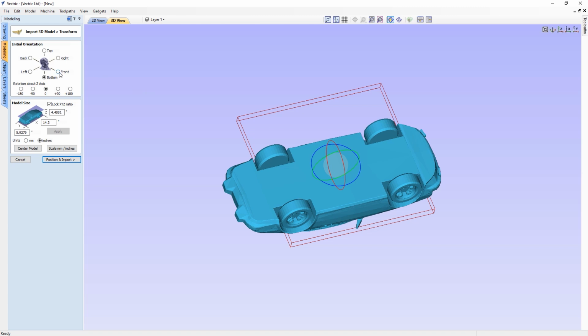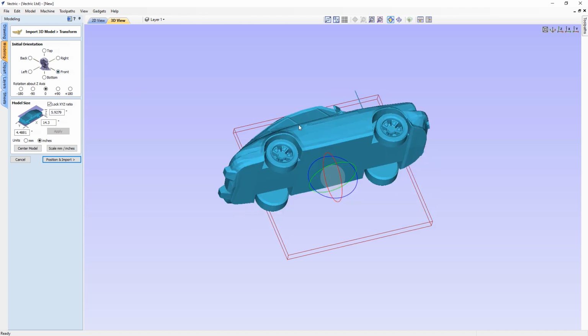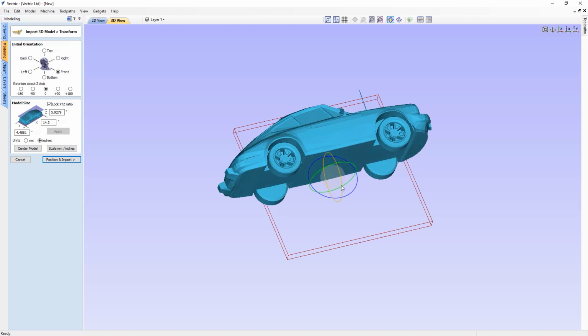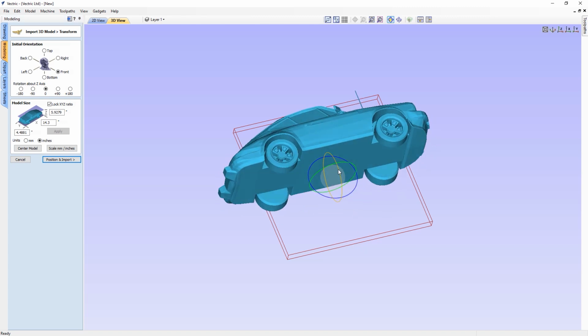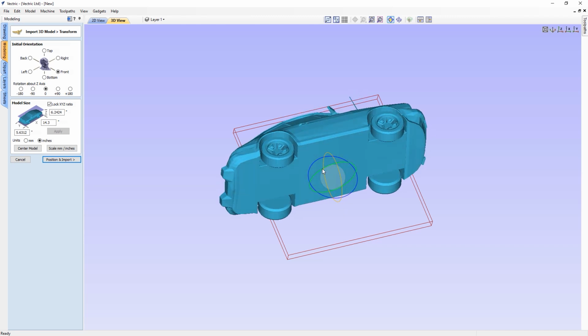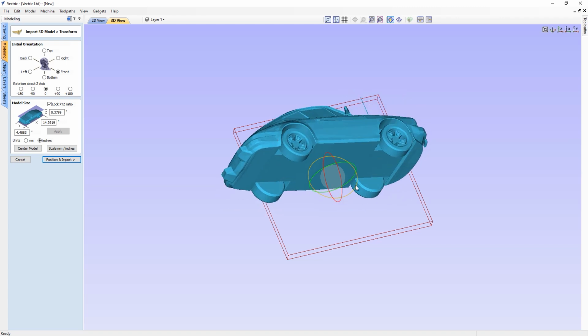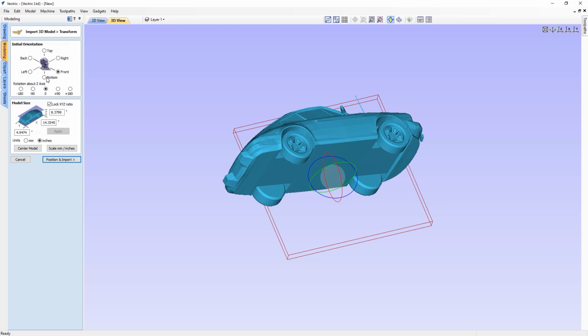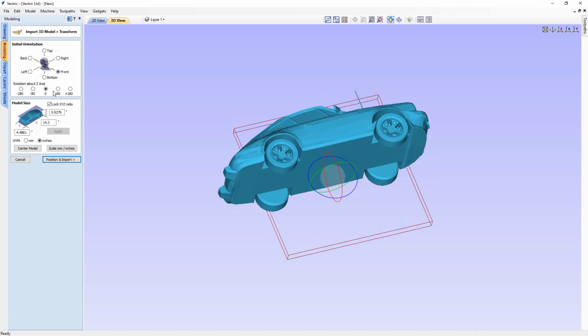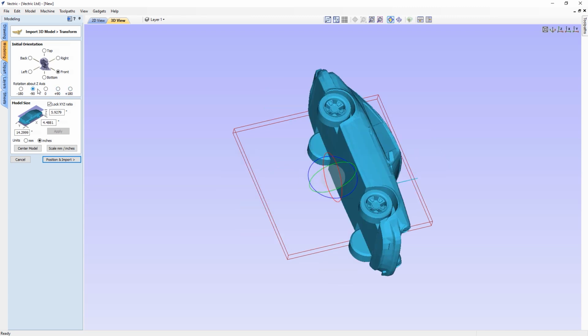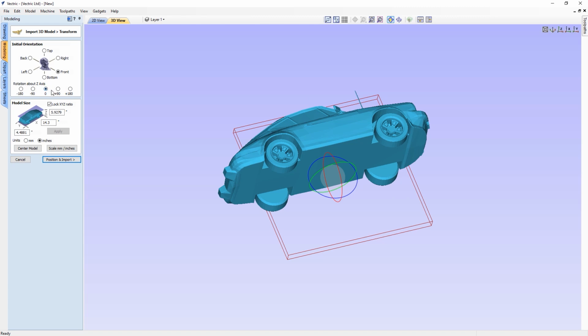And for a design like this, I think we would probably be trying to cut the sides of the car, as this has the most detail for our 3D toolpaths to work with. If we need to fine-tune this orientation, we can use these rotational circles to try and achieve the best orientation. As you can see, we can freely rotate it in any angle we choose. However, I'm just going to use the default front initial orientation in this example. If I need to, I can also choose to rotate around the Z-axis, but I will keep it at 0 in this case. Next, we want to talk about our model size.